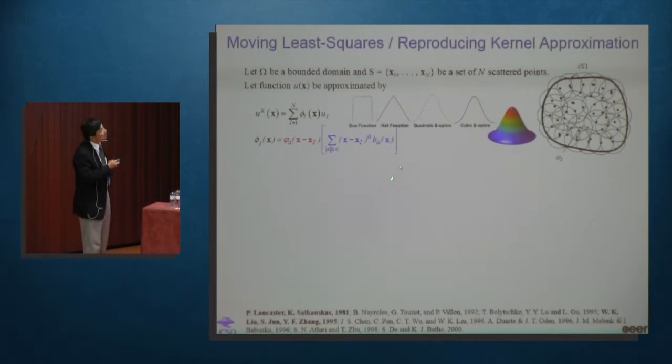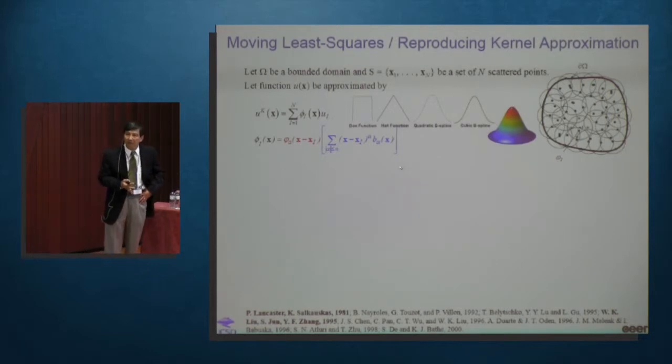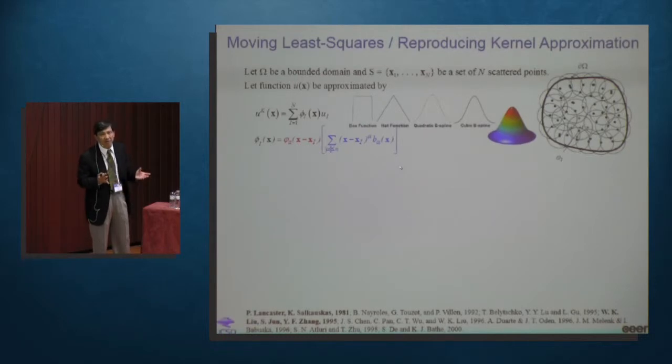Of course, one can embed some other different non-polynomial type of basis. For example, some characteristic functions near the crack tip if you have to deal with crack problem. And so if you have some prior knowledge about the physics of a problem, you can bring in those characteristics into this set of basis functions.